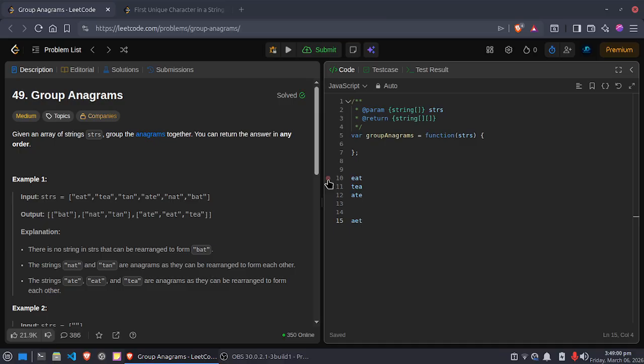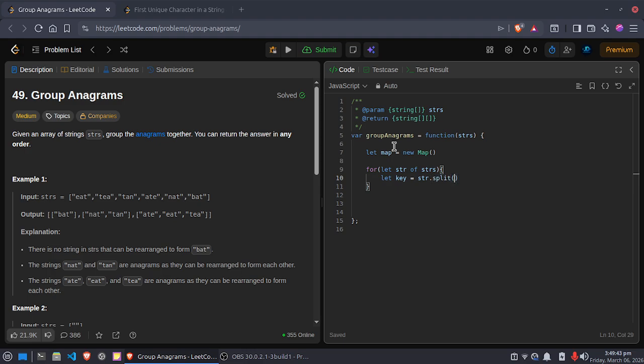So we can use this sorted word as a key, and to implement this efficiently we use a map. The map will store the sorted word and a list of anagrams. Let me write the code here. Let map equal to new Map, we create a map and start a for loop: let str of strs. First we have to make a key. The key here is the sorted string.